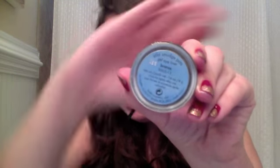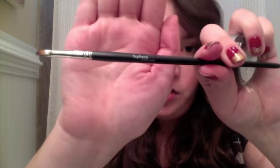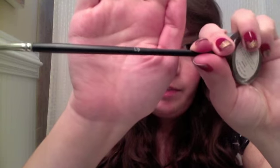Then for the eyeliner, I'm going to be using Stila Smudge Pot in the color Bronze. And I'm actually going to be using this Sephora Professional brush. It is actually a lip brush, but the girl at Sephora was able to cut it for me so that it was perfect for an eyeliner brush.